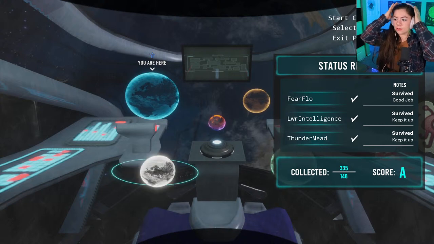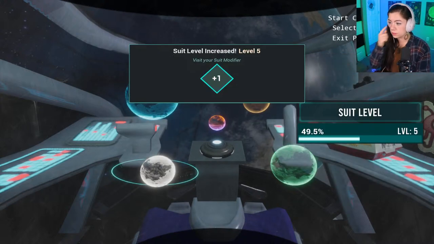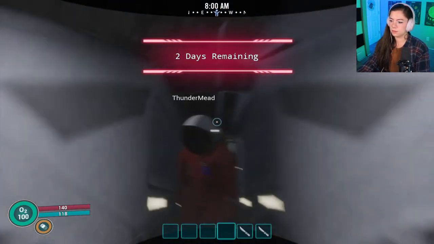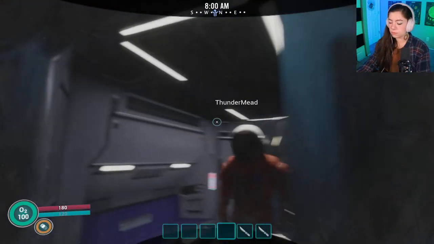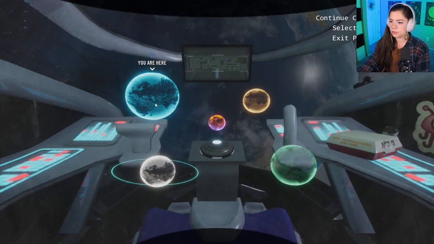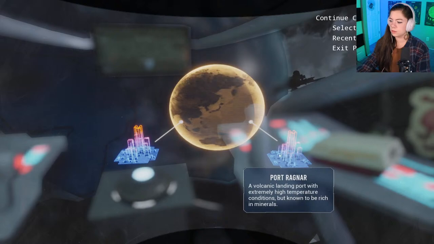We got 335. No, that's just... We have how many days? 2 days. I guess it's day one. Alright. Where to now? Alright. 342. Don't matter to me.